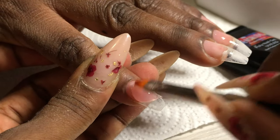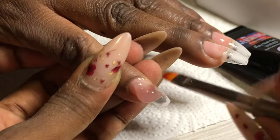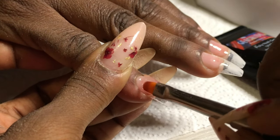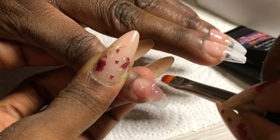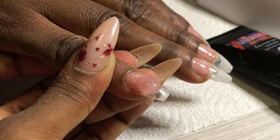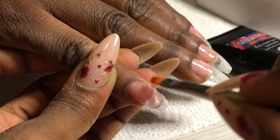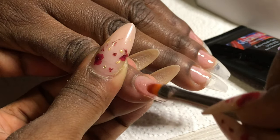So we're using number 1 from Gershion's red kit, and I've placed that bead just under the cuticle, making sure it's nice and flush. And then I'm going from the center down the left of the cuticle and down the left sidewalls and all the way to the free edge, and going back to center, going to the right of the cuticle, down the right sidewalls, and then all the way down the free edge. And then I cover the entire nail with that polygel, and then I make sure to keep the bulk of the product in the apex area, which is right where that tip and the natural nail sort of meet.